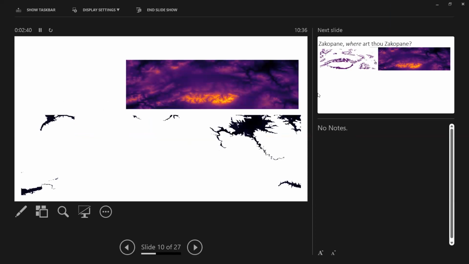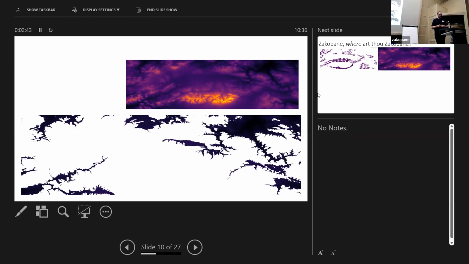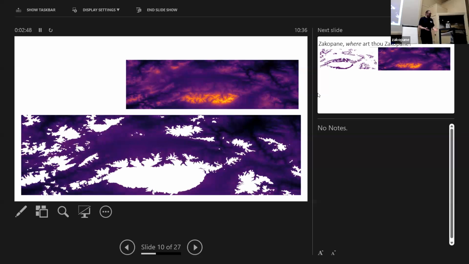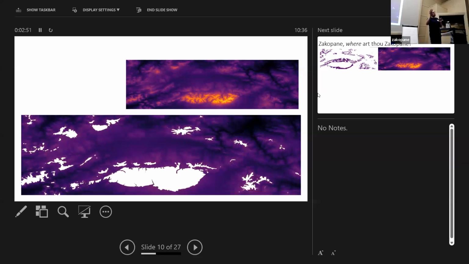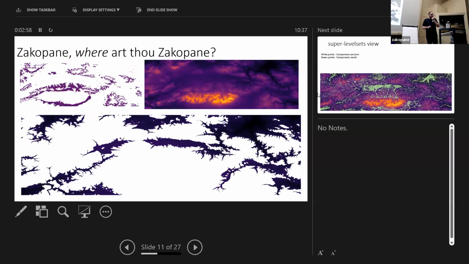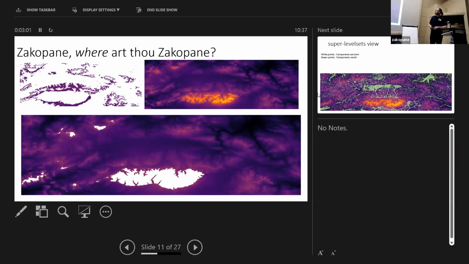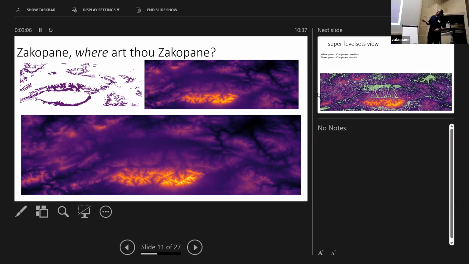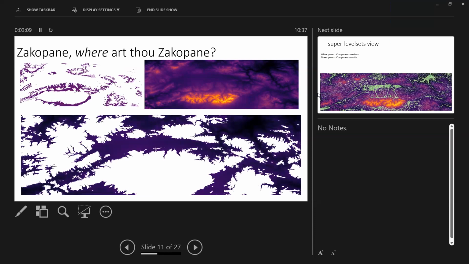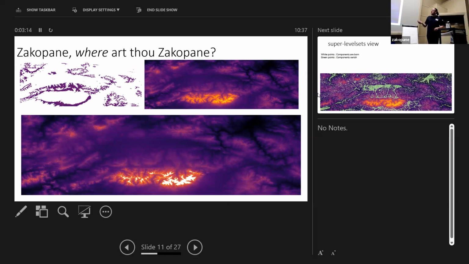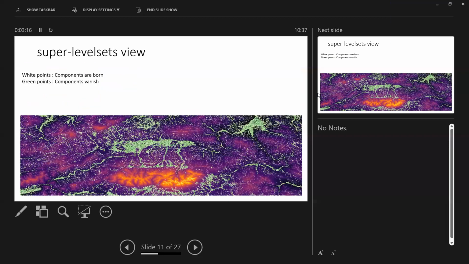Often in 2D, the sweep would look like this. We have our elevation map, and then we go through and check what the connected components are, how this evolution goes, and then we can match it. Now on the map, where exactly it is, that's maybe something else for people who know. I think what I'm looking at here is the level set for elevations between 800 and 1000. I think that's where it should be, so one of these regions.